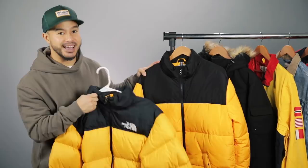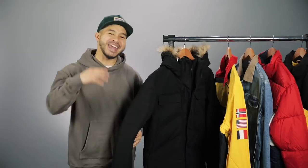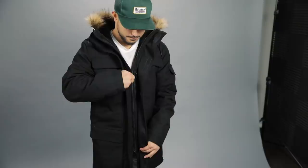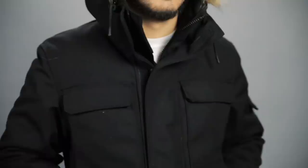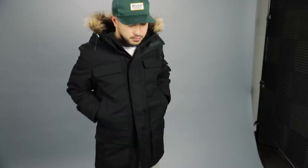Next up, we got a cheaper alternative to a Canada Goose jacket — Canada Goose being almost a thousand bucks, and this one only $129. Canada Goose jackets, a lot of people really like the look of them and how warm they are, but there's a lot of negative publicity that surrounds the brand itself. Not only are you going to be saving a ton of money with this H&M version, you're also going to be dodging all that negativity that comes with having that patch on your arm. A lot of people didn't really like how they were doing their geese dirty, which is how they source their down feathers. This H&M version doesn't even have real feathers, so you don't even have to worry about that. Overall, just by feeling this material, you're going to be able to stay warm. They also had a couple other variations that utilize some other materials as well, all worth checking out.